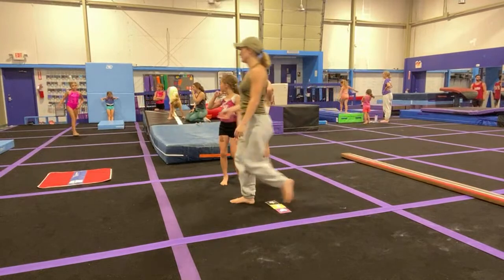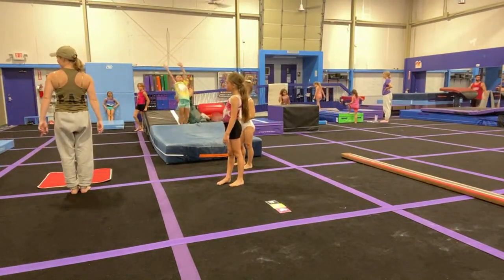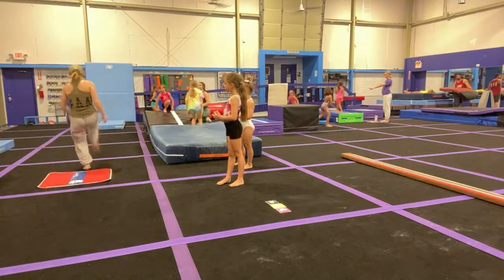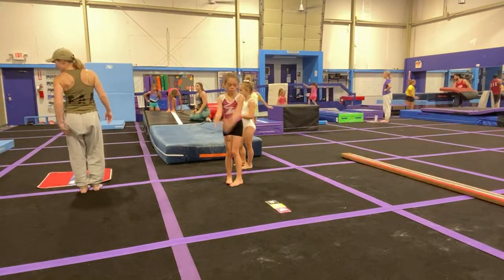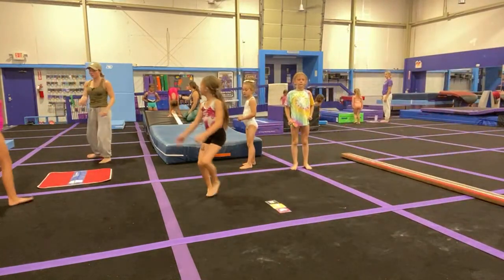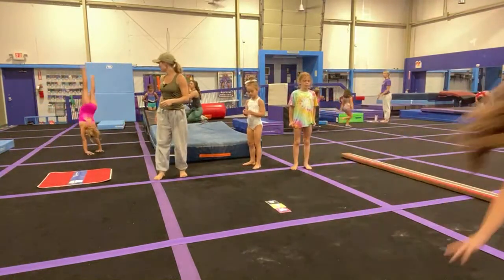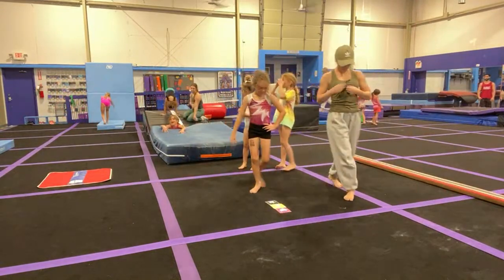Yeah, let's take a look at that hurdle. Come here, Madison. When you do the hurdle, I want both knees to be in front of your body, okay? You did this. You put this leg back behind and then dragged it up here. So the leg that's going to push back is going to be your non-dominant leg. So you're a righty, correct? So you're going to push, and then both knees are going to come in front of your body. You kind of are dangling one leg behind you. That was a little better. Good, good.